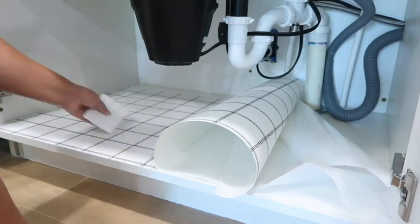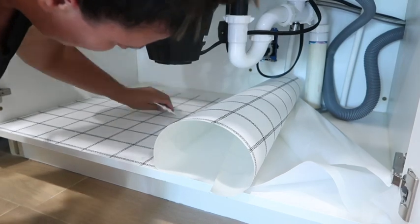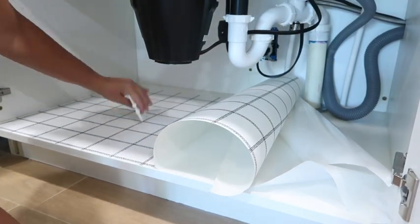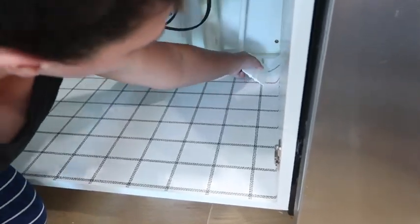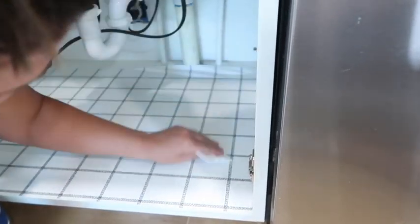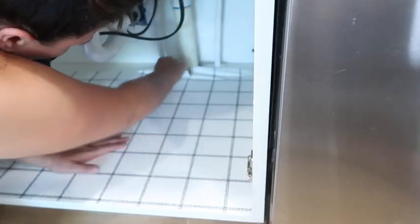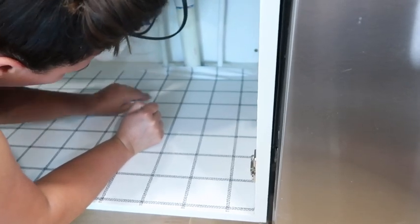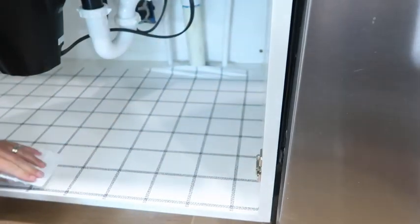And then at the end, you will see I went all the way to the end and then left it, but then I went back and just cut around the pipes and it worked out great. I didn't show this part, but I went through all of the things that I had in tubs and decluttered everything that I possibly could. I wanted to just keep the things that we actually use and use those as part of my, I guess you could call it decoration.